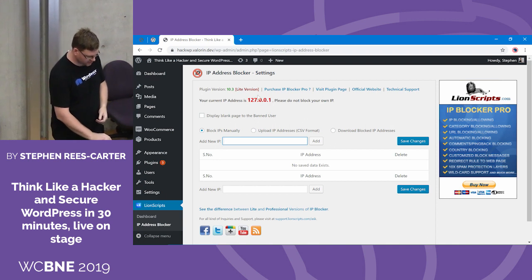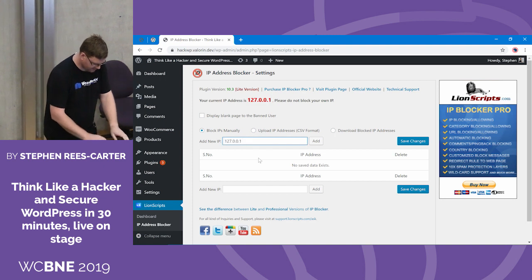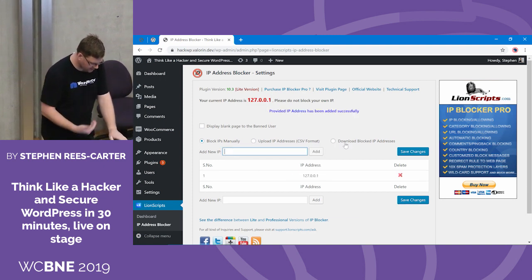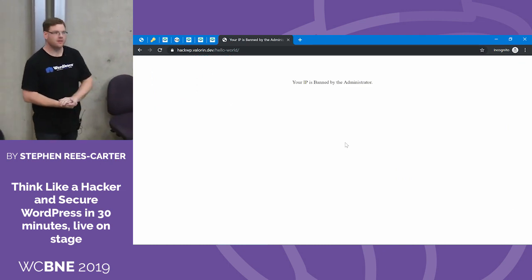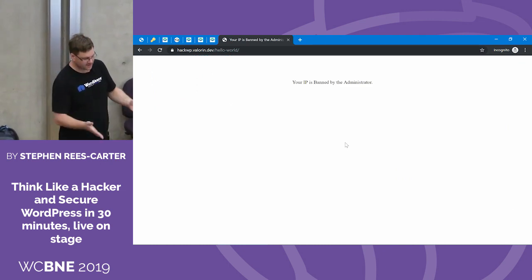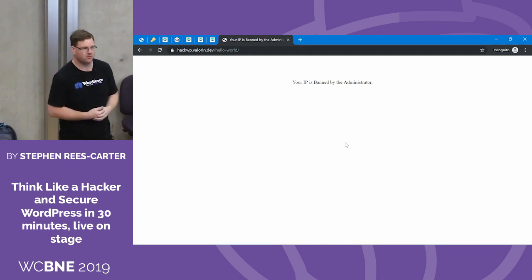So we'll go and ignore its instructions and we'll block ourselves. Hopefully this won't backfire epically, because that could be funny and bad. Okay, so we're going to block ourselves. We'll go back to our hacker browser, refresh the page. We're now banned by the administrator. So we're the attacker, we see this page, and this just gives us more reason to want to try and attack this site, because why not?